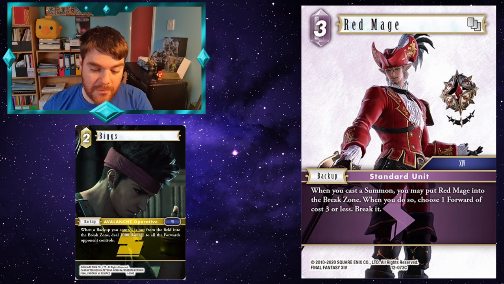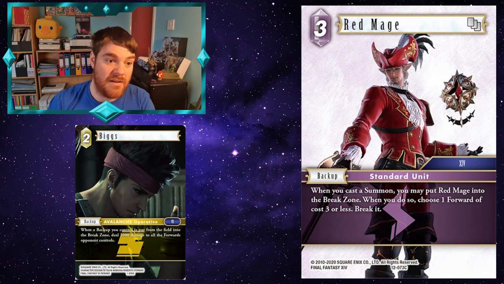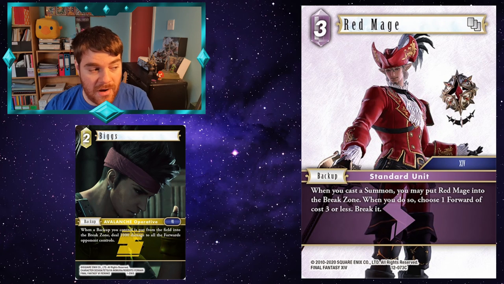So maybe you've cast something along the lines of the 3CP Ramu, so you can deal an active forward 7k and then give a forward you control haste. Then you put Red Mage into the break zone. You've broken one of your opponent's forwards, hopefully, with Red Mage. Then Ramu deals 7k to something else, and then Biggs will actually top up that damage to 8k.